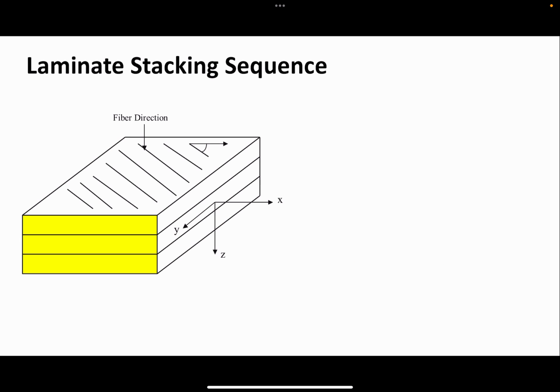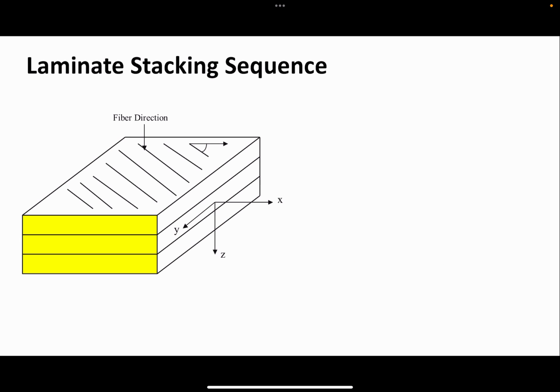But there are, of course, different types of special cases. Let's see what those are. Writing this way is called laminate code. For example, if you have this particular type, 0, minus 45, 90, 90, 60, 0. So square bracket, 0, minus 45, slash 90. But because you have two 90s continuously, you can write 2 in the subscript, slash 60, slash 0. Close the square bracket. This is how you write if you have repeated plies.